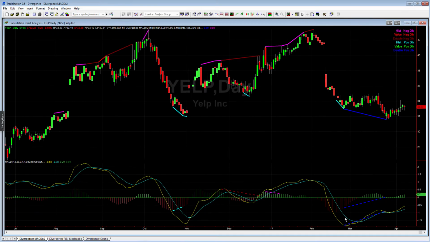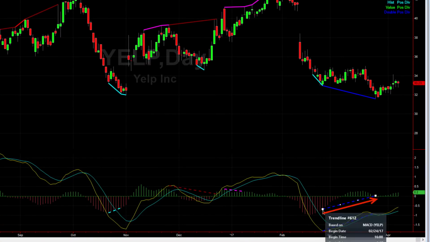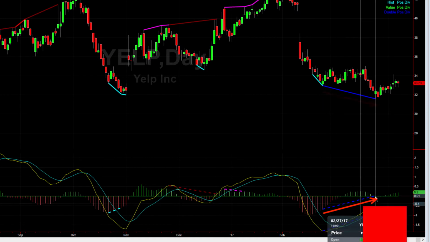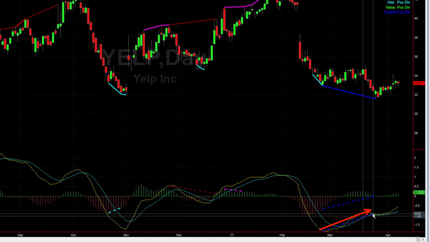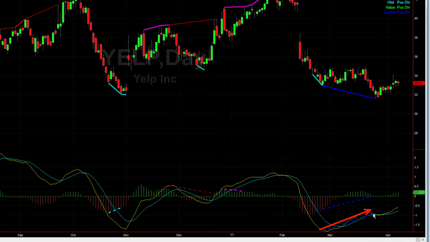And you can see these two lines down here. You got this one on the MACD histogram, and that goes along the histogram, and it shows that momentum is climbing while prices are making a new low. That's positive divergence. And likewise, you can see the yellow line here on the MACD. That is the actual MACD value. You can see this trend line down here is also showing that there's positive divergence between price and the momentum of price there as well.